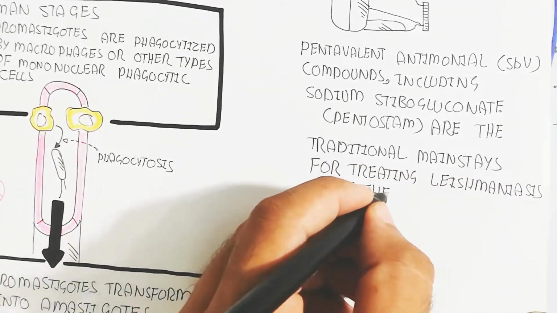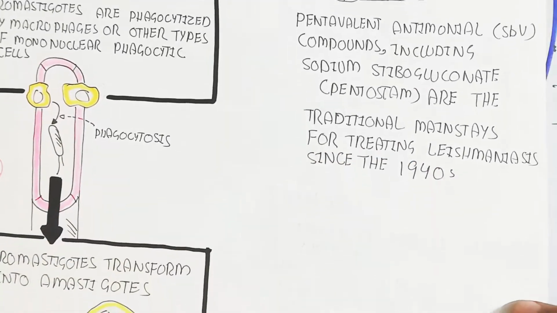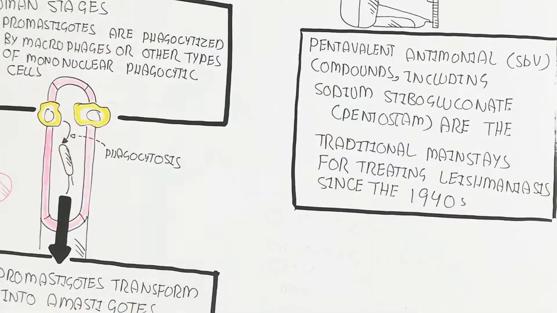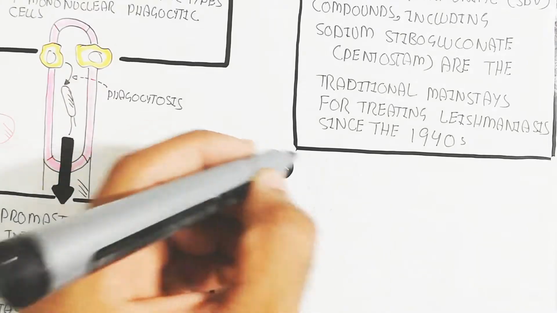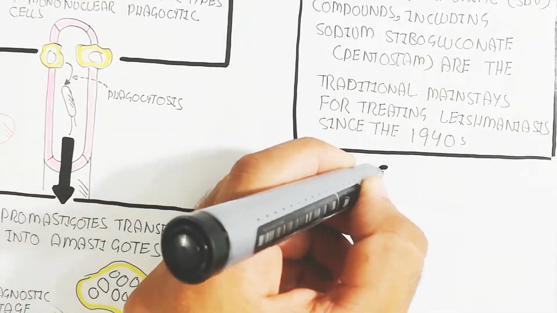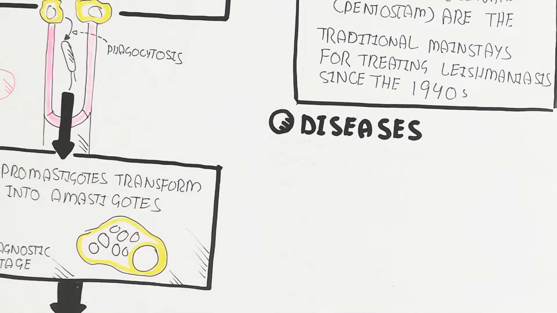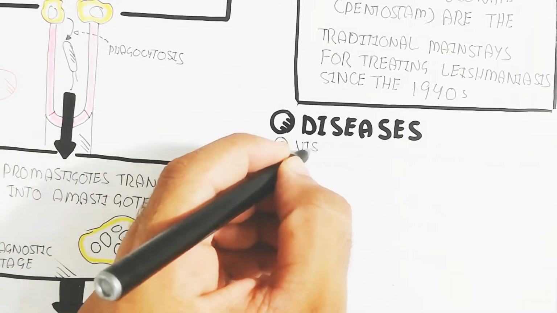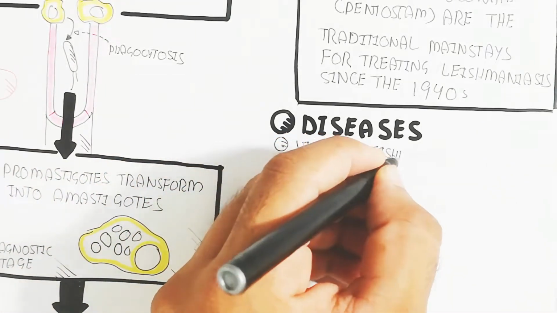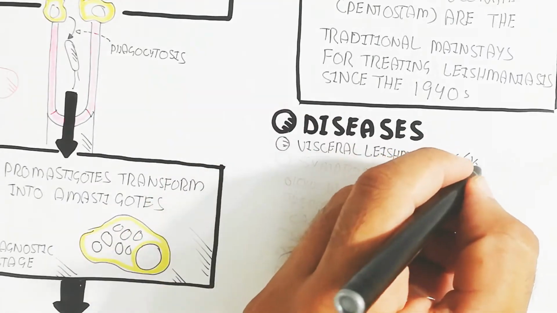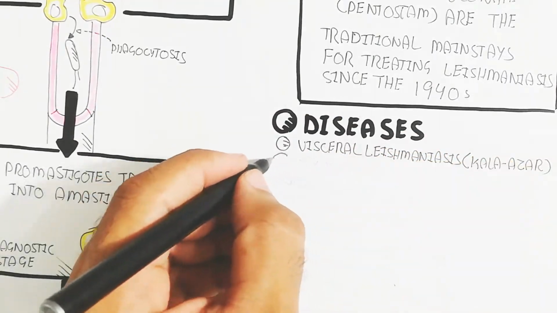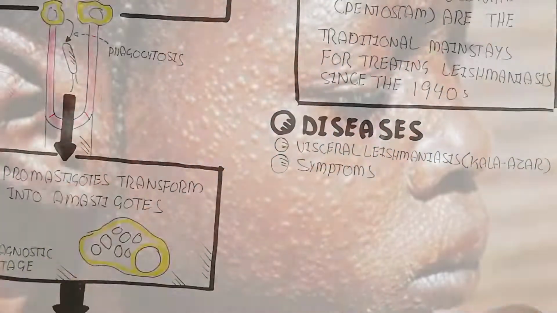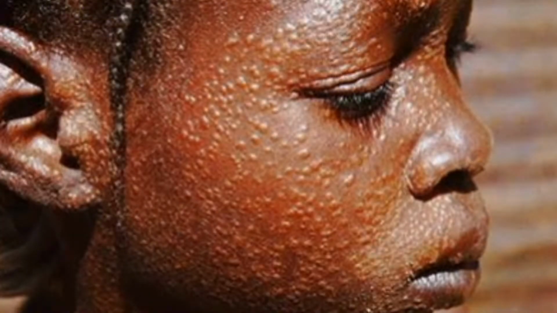This is the major disease present in India. Visceral leishmaniasis is also known as Kala-Azar. This is also known as Kala-Azar or visceral leishmaniasis. This structure appears in the skin. This is a symptom, and basically there is a low degree of fever.